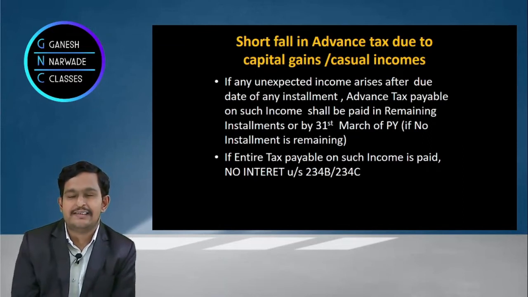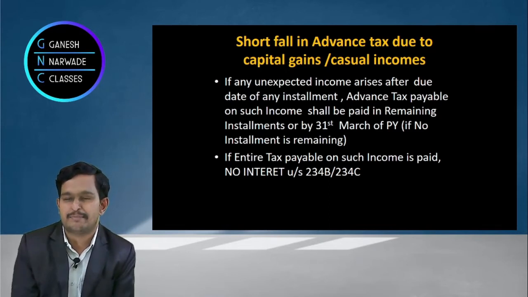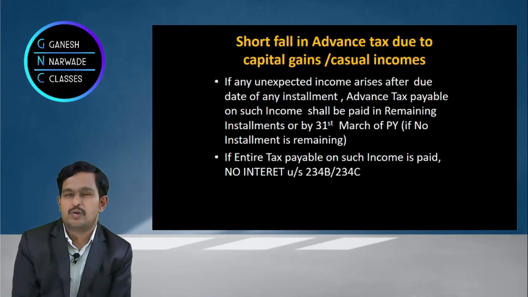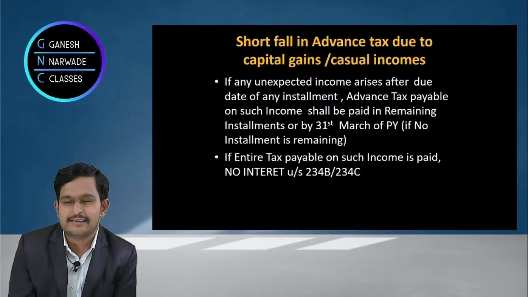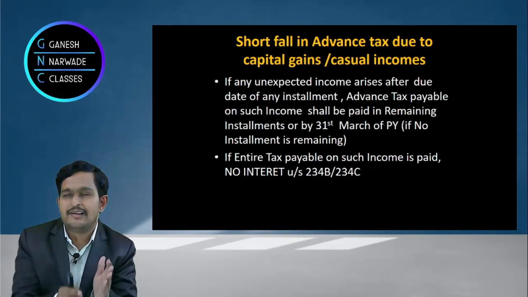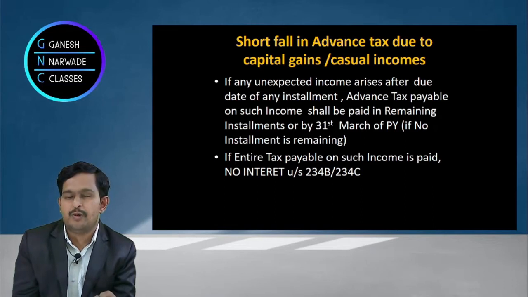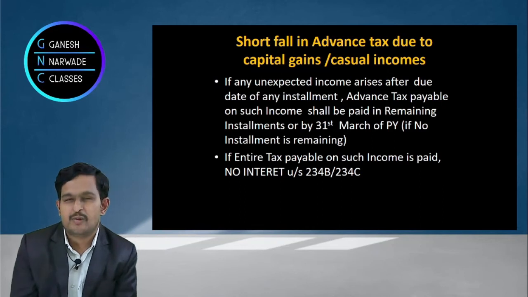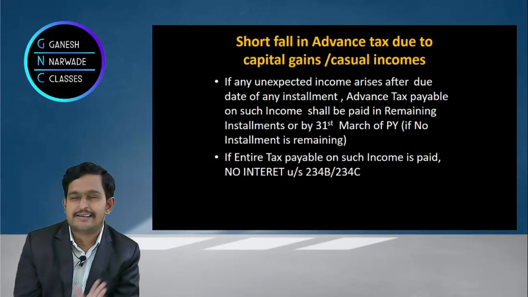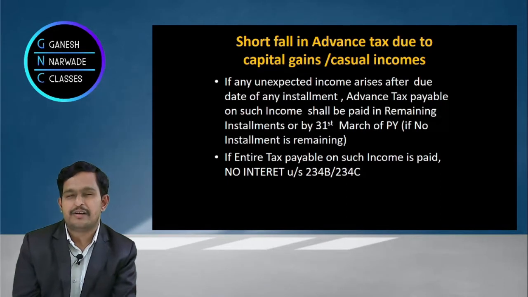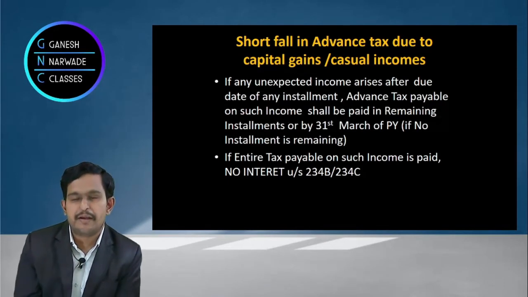Now, can you go back in time and pay the advance tax in June or September? Not possible, right? So, you got the information in October. So, no need to worry. Simply by December 15th, that is the next due date of advance tax, you recalculate, re-estimate your income for the whole year and by December 15th, you try to pay 75% of the revised income. Whatever your revised income is, for that you will calculate revised tax minus TDS, TCS. Whatever advance tax comes, 75% you try to pay by December 15th.